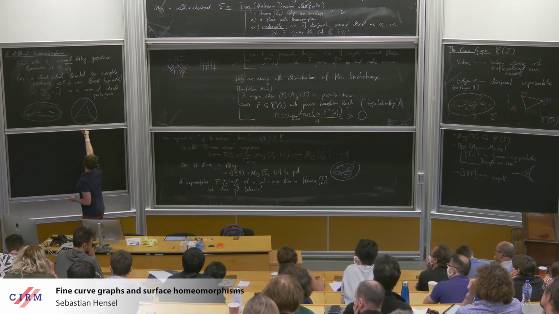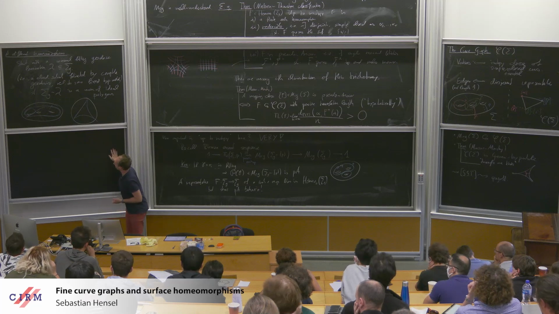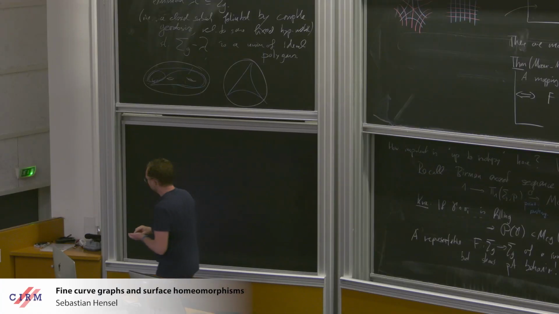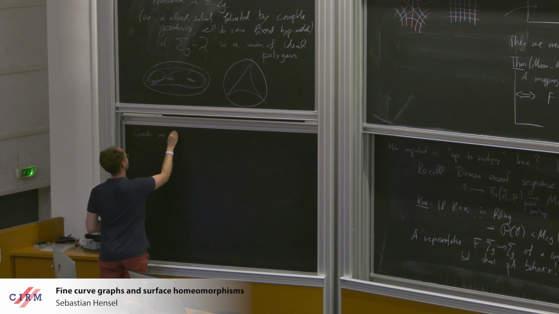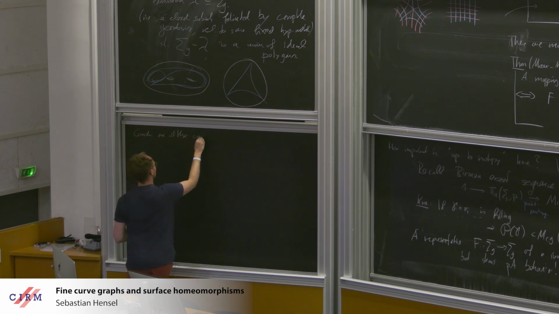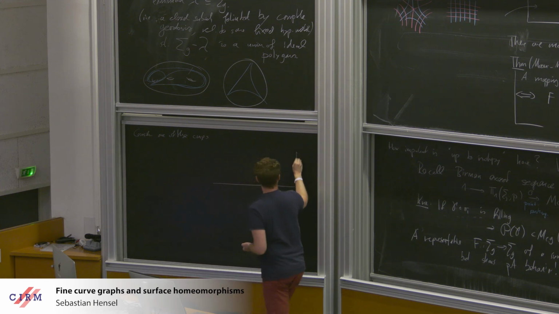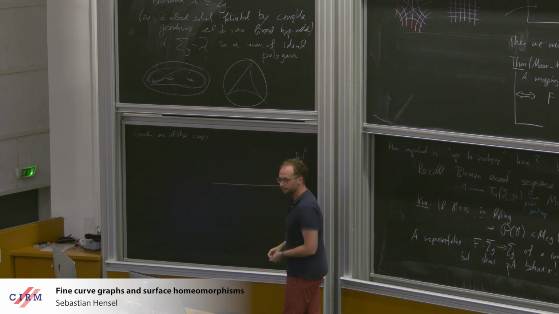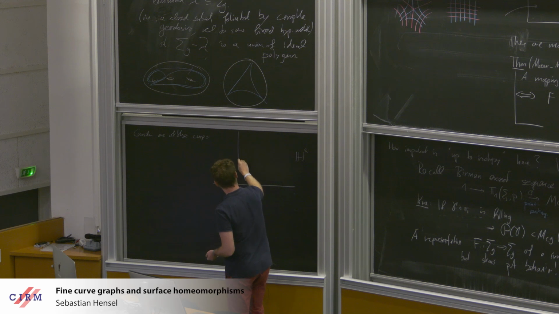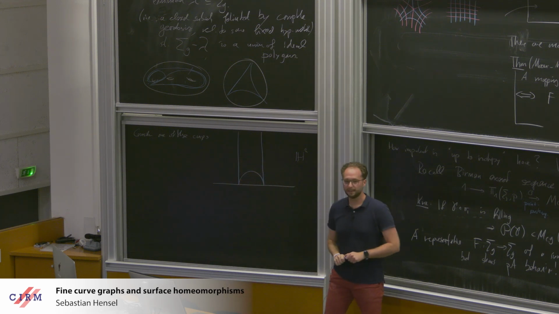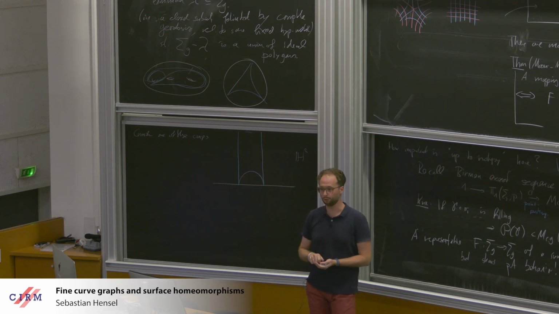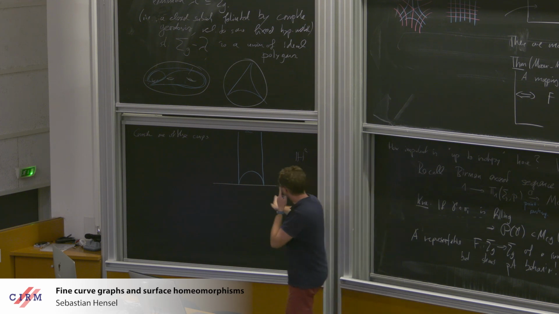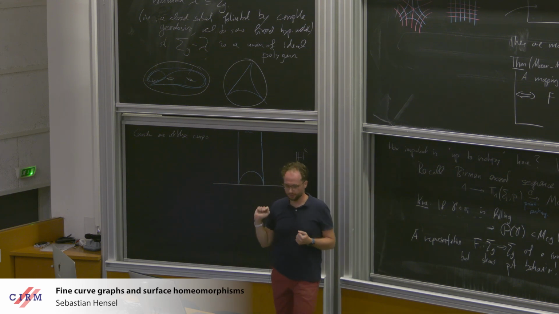OK, so suppose, I hope you believe me that we have these. Now we do the following. So now consider a cusp. So consider one of these cusps. And I'm going to draw this in the upper half space model of the hyperbolic plane. So let's say we have this triangle again. Now this triangle looks like this guillotine shape. It has one of its ideal boundary points at infinity, and the other two somewhere on the real line. And this embeds on my surface.